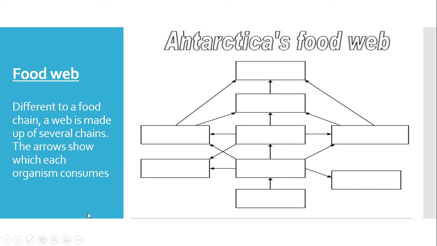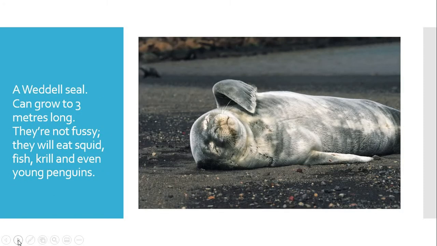Okay? So I'd like you to pause the video and copy that diagram into your book, because we are going to start putting animals in the right places. So please pause the video, draw the table, and then press resume. Okay, welcome back. So you should have the diagram in your book, and I've got all the animals and plants you'll need to fill in the blank boxes.